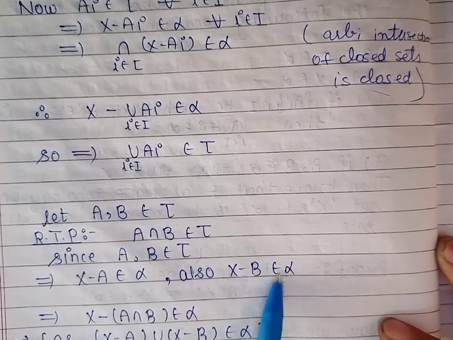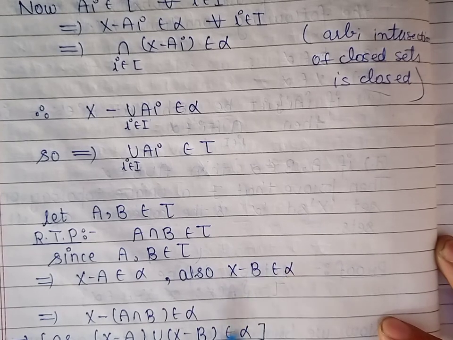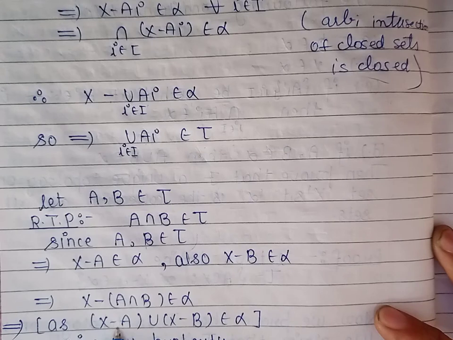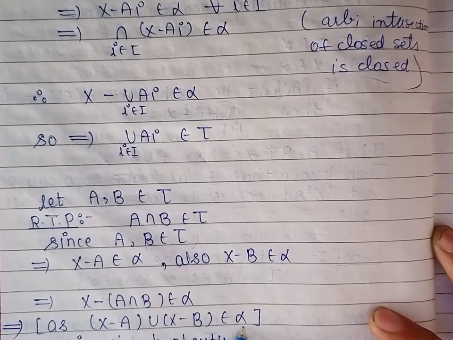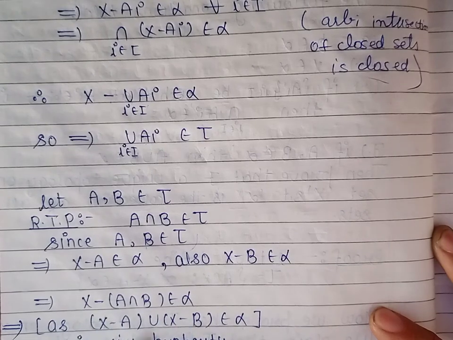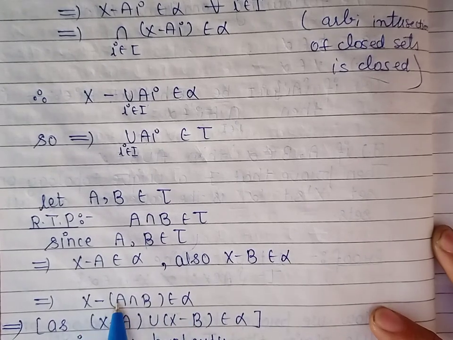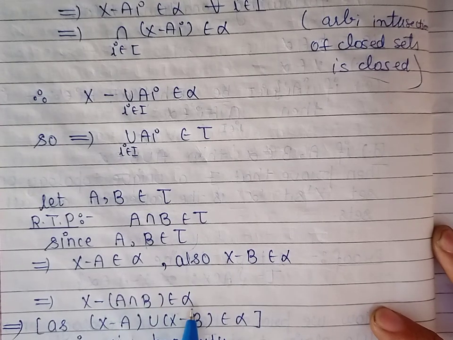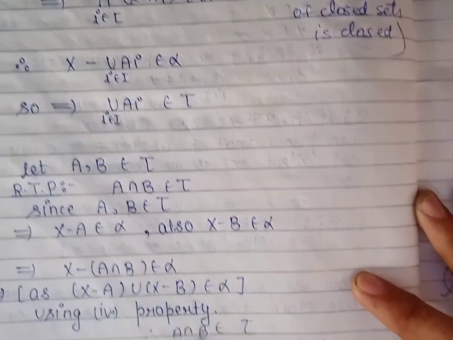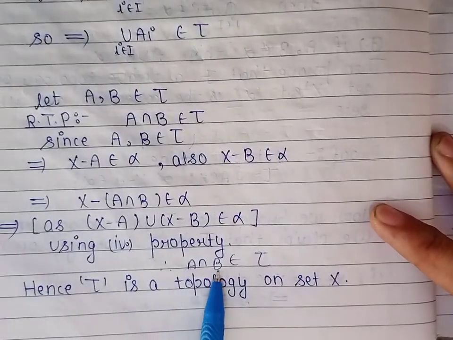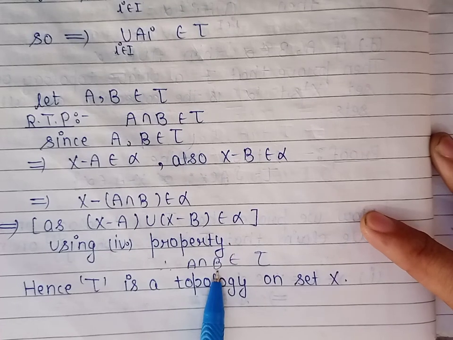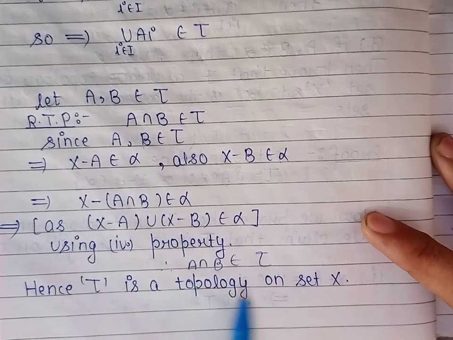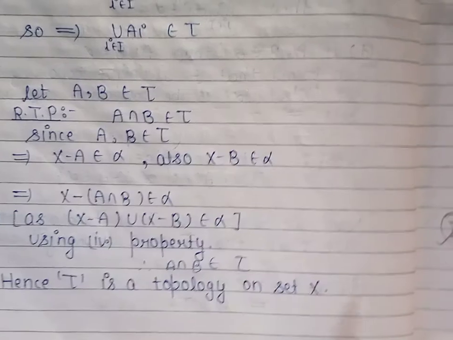Now by properties of alpha, which we are given in the statement, their finite union will also belong to alpha. So complement of A union complement of B belongs to alpha, and by De Morgan's law, this is equal to the complement of A intersection B. So we have proved complement of A intersection B belongs to alpha. So by definition, we can say that A intersection B belongs to tau. So till now we have proved that the collection tau defined by us is a topology on the set X. So this proves the first step of the theorem.